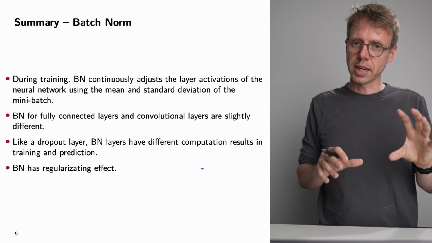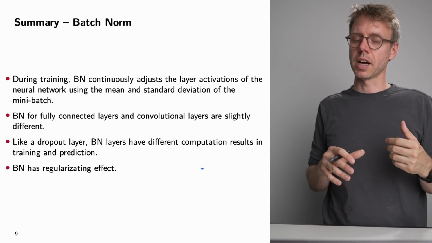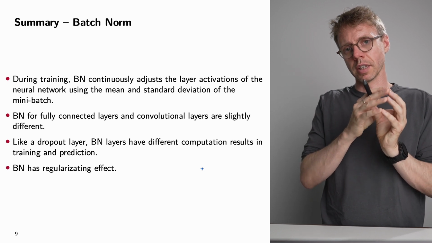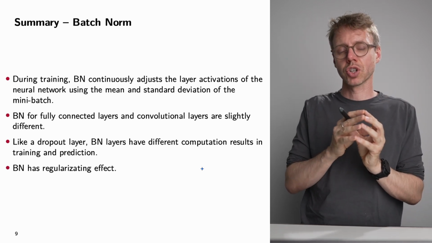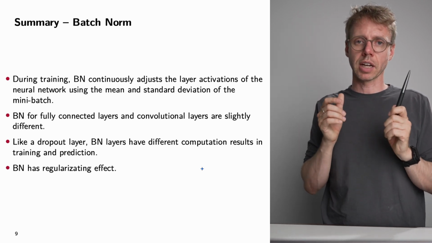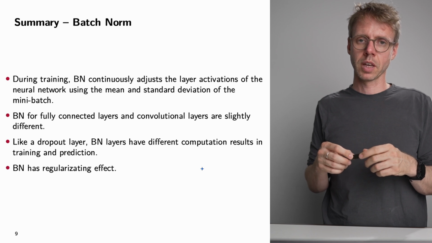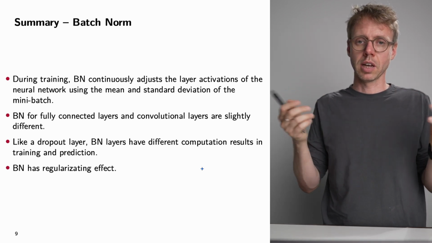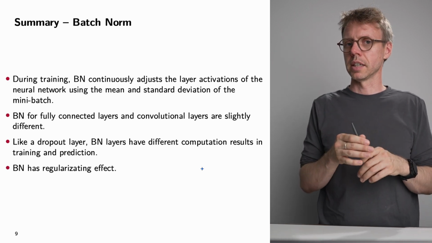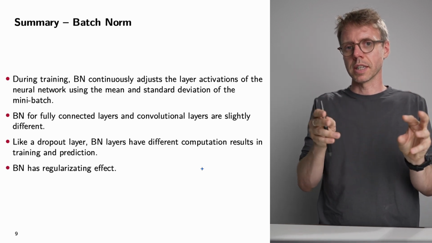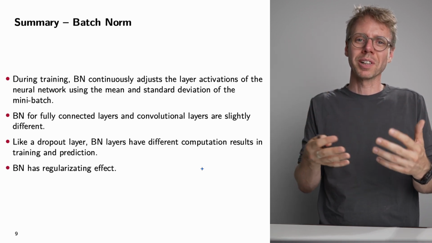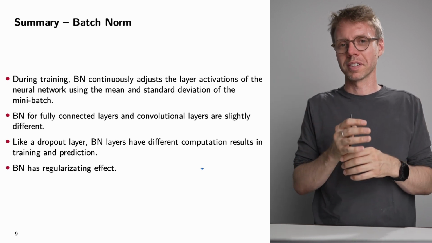And during training, because batch norm changes over time and because there is the variance of the small batch in the mu and the sigma, it actually does have a regularizing effect on the neural network. It also allows us to pick larger learning rates. And of course, if you look at the estimates of mu and sigma, the whole batch norm layer is differentiable, so we can actually apply it in a neural network.